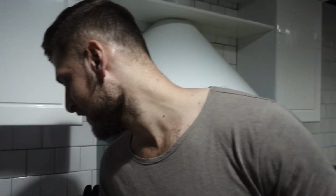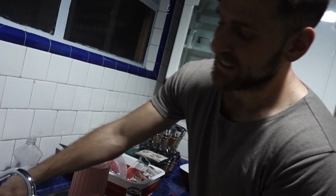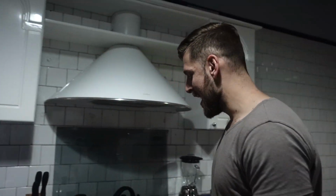Alright guys, it's already 7 p.m. and it is time to start cooking. So we're gonna start off simple with a little sweet potato. So what you wanna do first is to wash the sweet potato, just like this, very simple. And you wanna toss it in the oven for about 40 minutes.